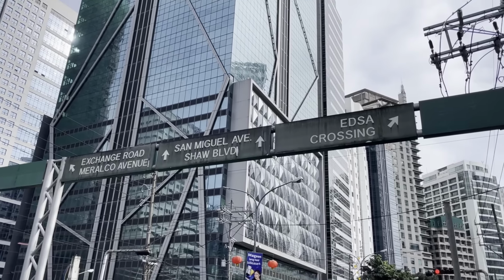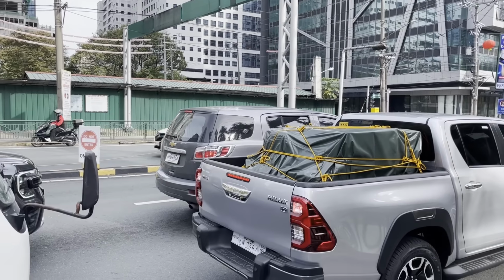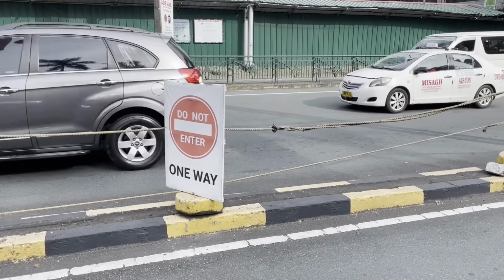So if you drive along there and you look up where there are 3 valid traffic signs, the big metal ones that point to the 3 lanes, you will think the left lane is okay to turn left into Exchange Road, because that's what this sign there says. But what you should be doing is you should look down at the tiny little vinyl placard sign that someone put there saying no entry counterflow. Of course, loads of people miss that bit.